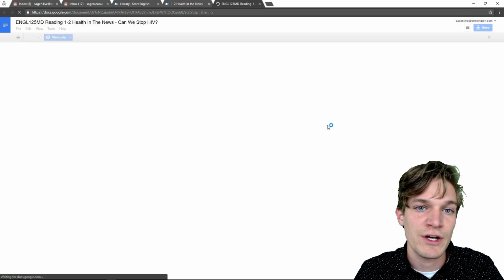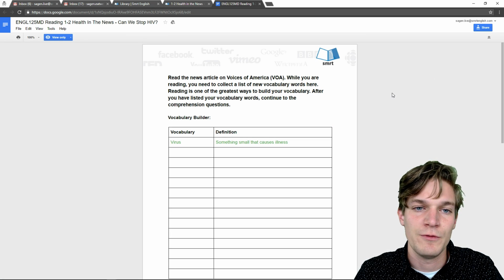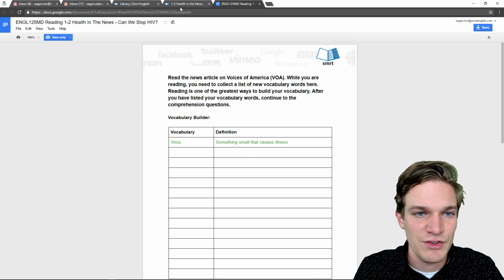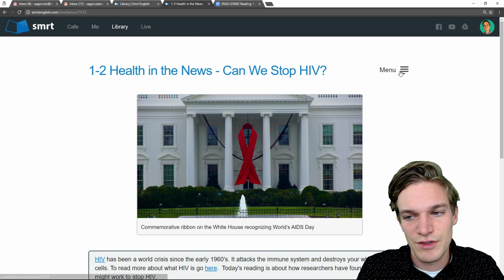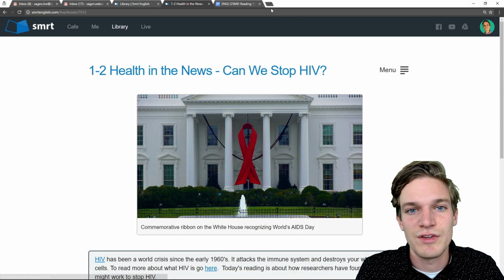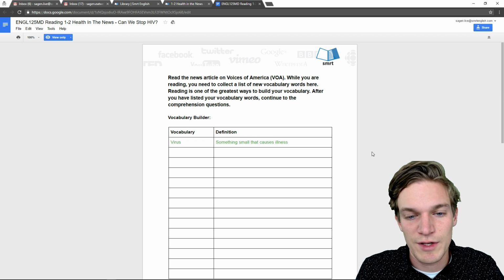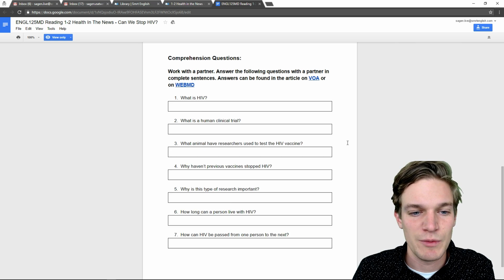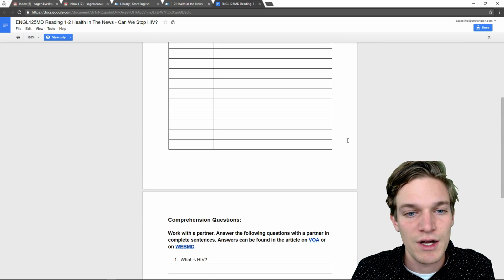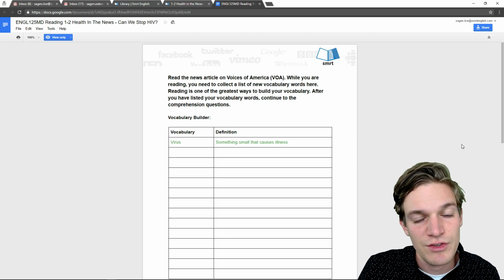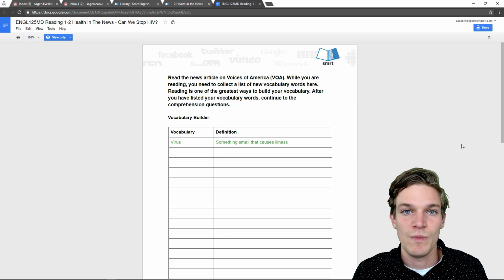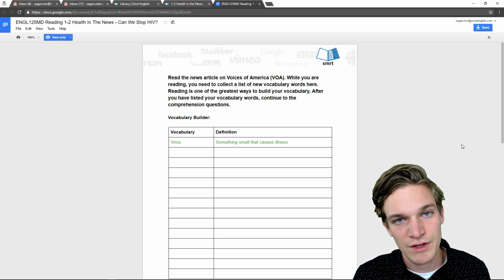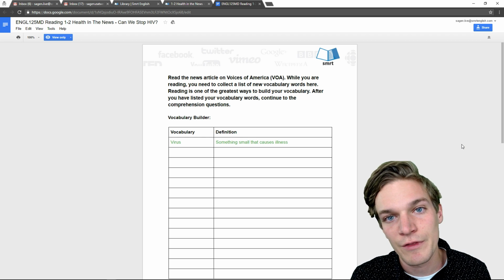Another thing, this class uses Google Documents. So in order to fully utilize the Smrt curriculum, once you sign up, you will have access to all of these exercises and everything, just like we saw, all these lessons, and Google Documents. And on Google Docs, using your Gmail account, you will be able to do some of the homework. So for those of you who are registered for the class, this was our homework assignment. We did have some of you turn it in. Thank you to those who turned it in. If you did not, you're still welcome to do it, but you won't get credit for it at this point.